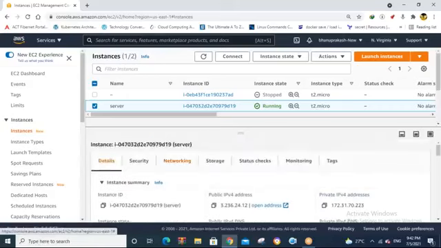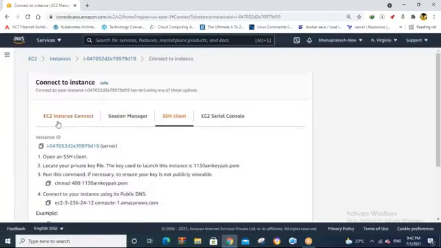Now it's time to connect to the machine. While connecting, there is already help from AWS; that command is already given. Some people are referring to other options also, I know, but you should not go with other options right now. You're not required to know them. We can discuss in the later section. This SSH client is a very basic SSH command, and you have to use it for connecting to the instance.